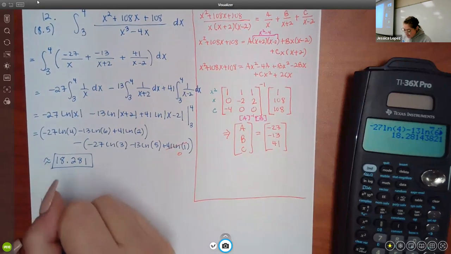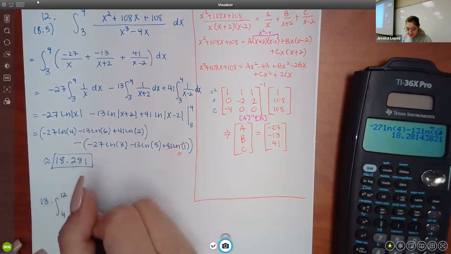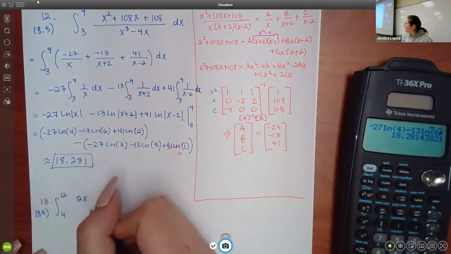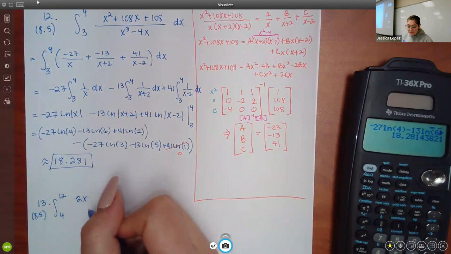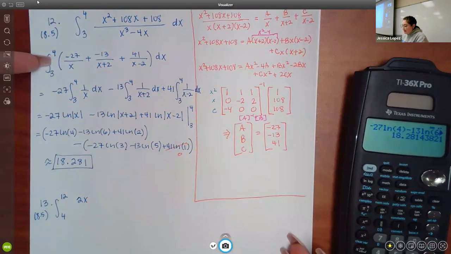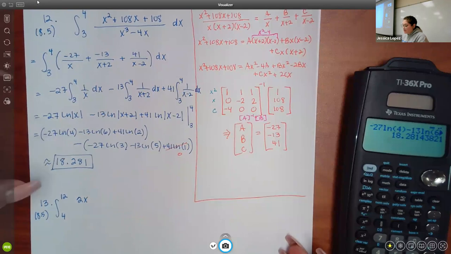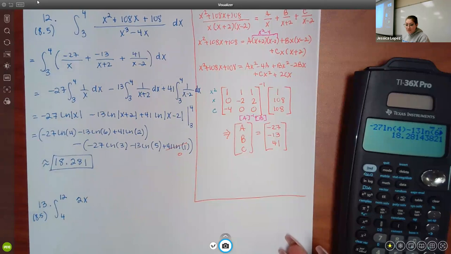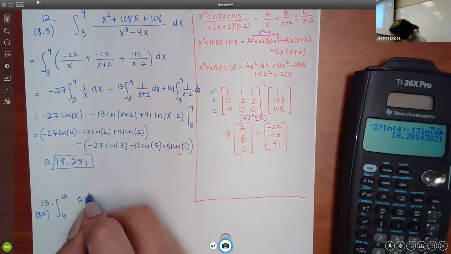Okay, we'll try another one. We'll get a little bit of practice. Again, this is 8.5. I think for this one, I'm going to let you do it by yourself. I will do the matrix part and get these numbers, but I won't plug them back in and do the problem, okay? Just because I know you can do this by yourself, and I need to get to the 8.8 section, jumping from 8.5 to 8.8, the improper integrals. I can just show you how those look, okay? So let me finish writing this problem.